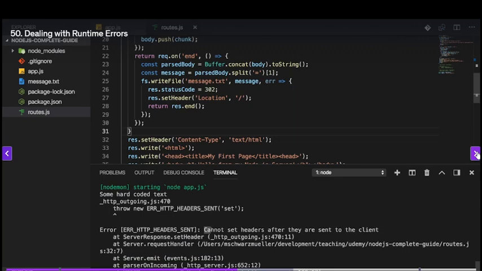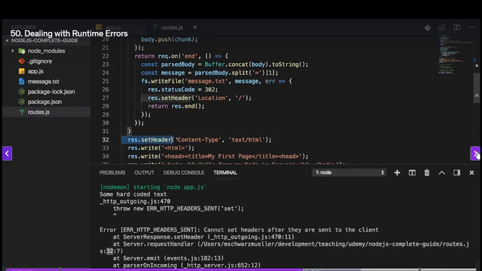And then here, you actually find a detailed error message. Cannot set headers after they are sent to the client. And then you see that it was caused by a call to setHeader, and unfortunately the line numbers don't help you here at least, but then it does help you here. You see it's in the request handler, and there it points at the route.js file, line 32.